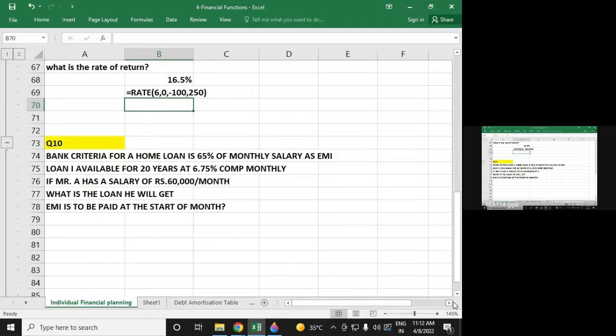10, 11, 12 are all application questions, where you have to understand the data, figure out what is asked, and then find. So, any answers to question number 10? What type have you taken? Beginning, correct, good. 51 lakh, 57,000. Correct. 51 lakhs loan he will get. Answer seems correct. Others check.